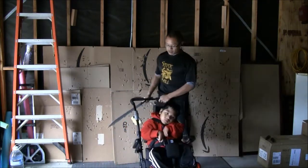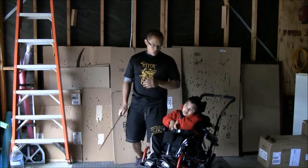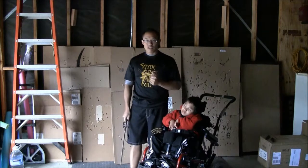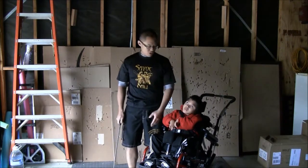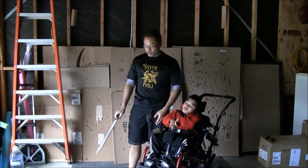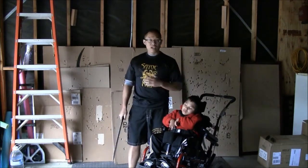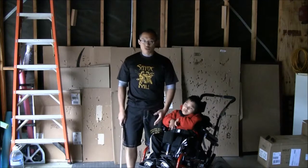All of our weapons, especially in the Sao Kali system, we refer to as force multipliers. Force multipliers can be anything that augments a certain attribute, skill, or strength in combat. Whether it's a stick — whose force multiplier augments the ability to make strong shattering impact — or blades, which multiply my ability to penetrate and cause damage. With longer weapons, I have the advantage of reach, increased distance and range, and different blade properties that can shield and protect. A force multiplier could be a sarong that increases torque, or night vision that increases sight — any tool that enhances existing combat attributes.